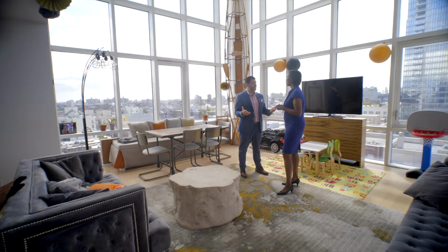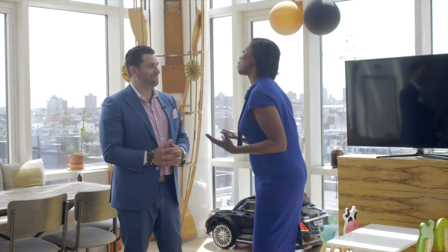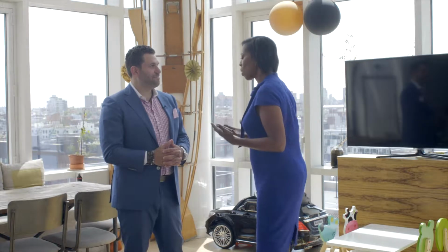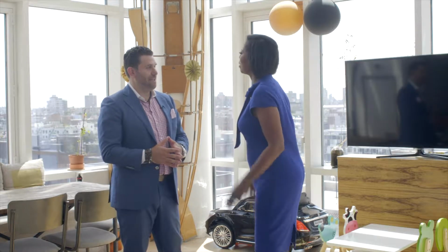Yeah. It's pretty spectacular. And what's special is while you're here, you still get to have all the advantages of the building, of the tax abatement, of this, of that. And it's great as a residence. It's equally great as an investment where you can put a tenant in here and then just long-term value of this building. Yeah, exactly. I want to talk more about life at the Edge because we've seen all these amazing properties, a 1-bedroom with outdoor space, a 2-bedroom with amazing views. Here we are in a duplex 3-bedroom, but the Edge is known for amenities. Yeah, absolutely. Tell me about that.